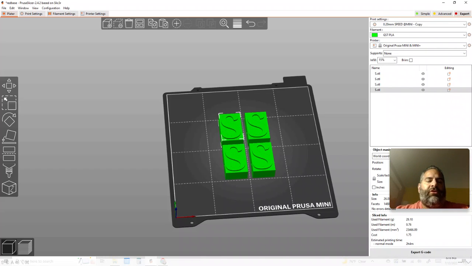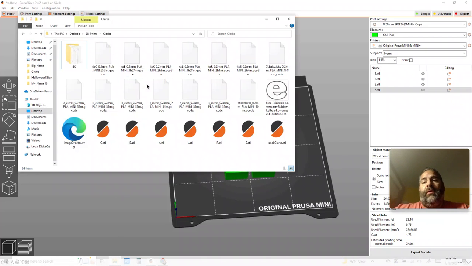I save those multiple files of the 1X, the 4X, the 8 or 12, and the file name always saves with the time in it, which is really good. That's what helps me select it from my printer. The printer shows the time, so we can see here I've got a 4X that says 1 hour 57 minutes, so I can see that before I print and maximize my time.